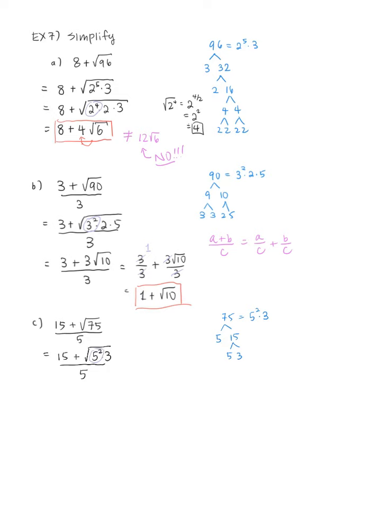Circle the perfect one. So then this is going to become, that's an equal sign, sorry, 15 plus square root of 5 squared just gives us 5. And then the remaining is square root of 3, whole thing divided by 5. One more step. So break it up. 15 over 5 plus 5 square root of 3 all over 5. So it looks like 5 goes into 5 once, into 15 3 times, and 5 is going to cancel. So looks like our answer is 3 over 1, which is just 3, and then plus the square root of 3. How did you do on this one?